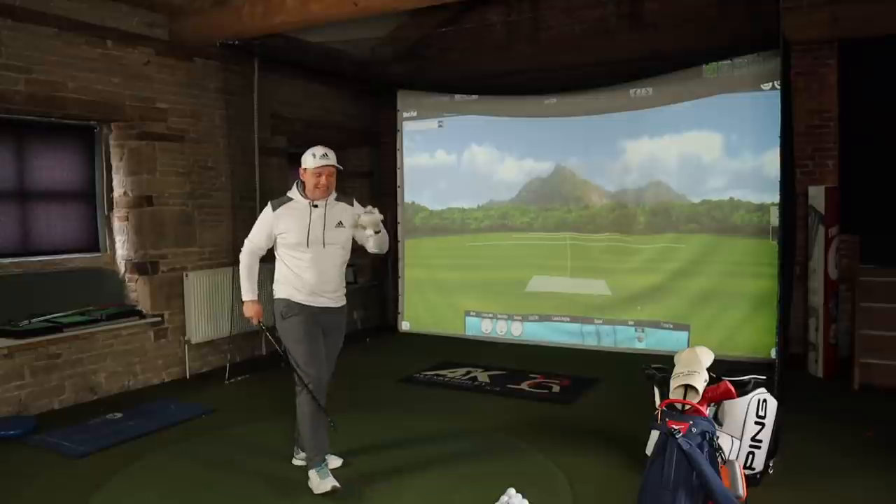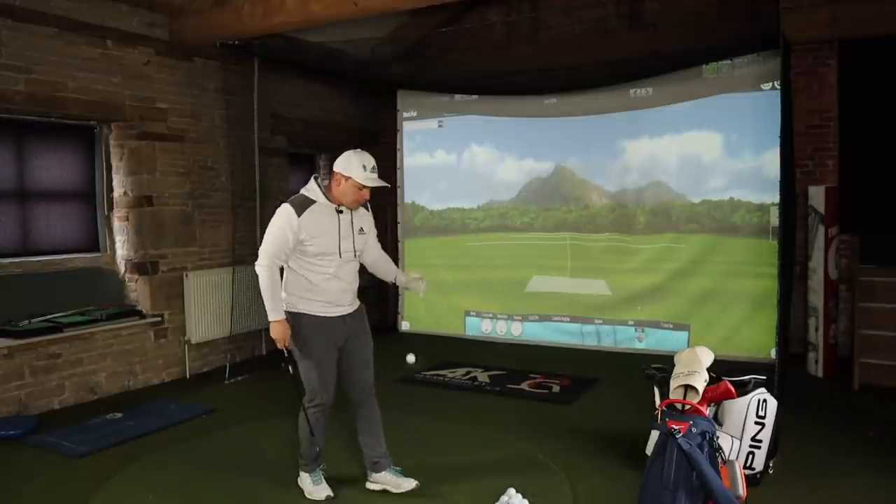As I said in the introduction, I very rarely get excited anymore about golf balls. Generally when golf balls get released they're white, they're round, and generally they go a certain distance. Now the new Callaway Chrome Soft X LS — quite a mouthful — is it the future of long distance golf balls? Is it going to replace the Titleist Pro V1 as the number one ball in golf? And is it too good at its job of being a low spin golf ball? For me with irons I'm generally a little bit too on the low spinning side, but with the driver this ball could prove perfect if it knocks a couple of RPM off my drives.